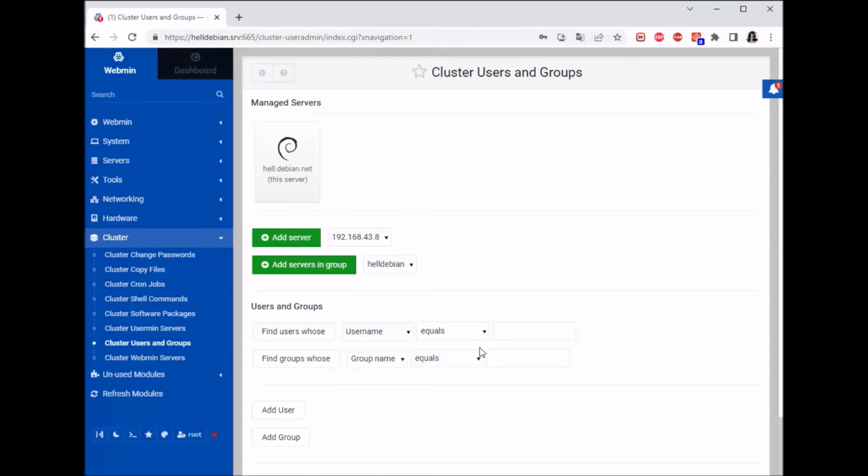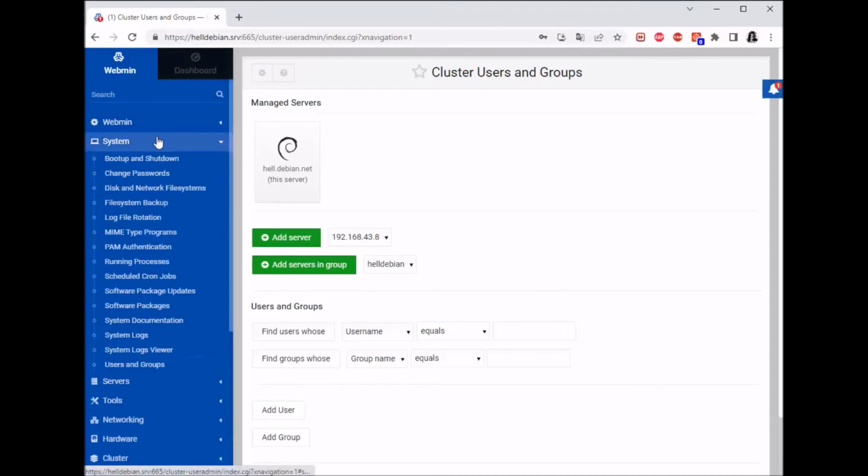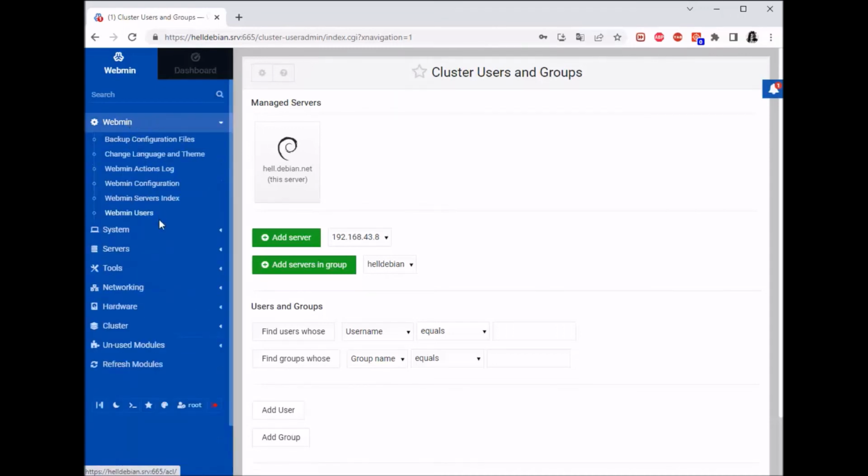Very easy, very basic, to be honest. Nothing complicated here. If everything is well configured, you won't have any problems with adding another server, as I had this time, because well, happens. What else? Like I said, Webmin users.